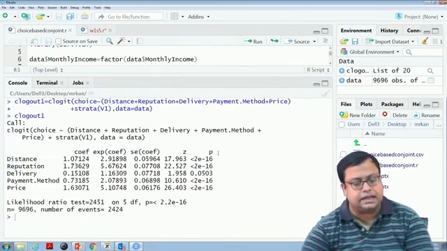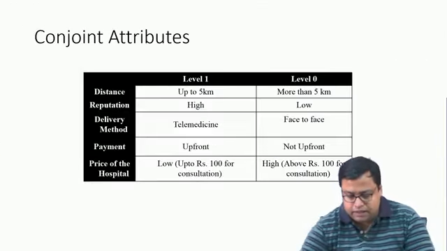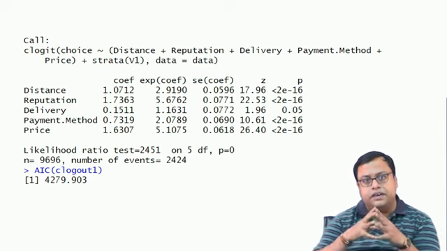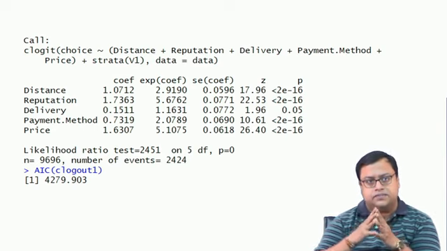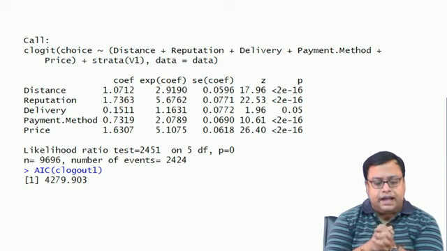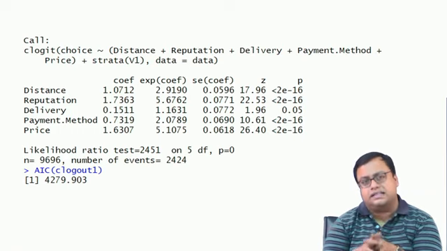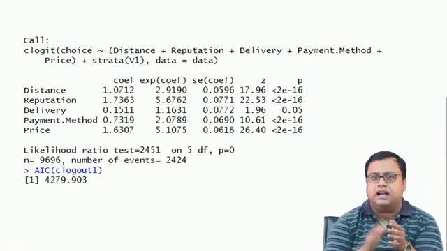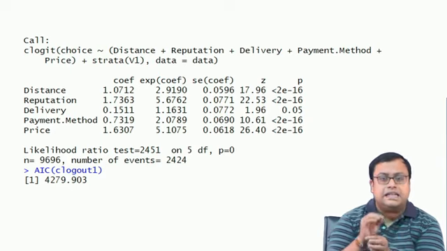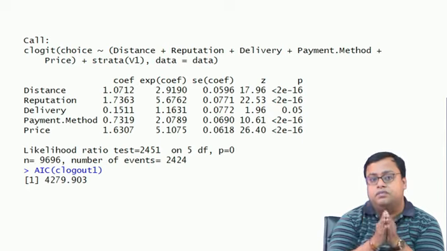So, this is the result that comes up and I will explain the result now properly. Just running that, I am getting something like this. It is giving me this particular result, and the AIC is 4279. All my p values other than delivery are smaller than 0.05; probably I can still consider delivery to be significant. So, that means each of my coefficients is significantly different from 0.